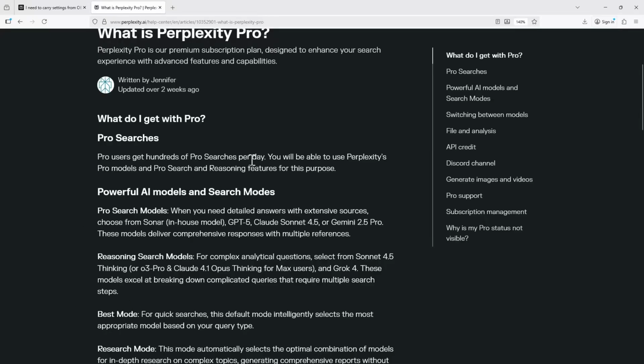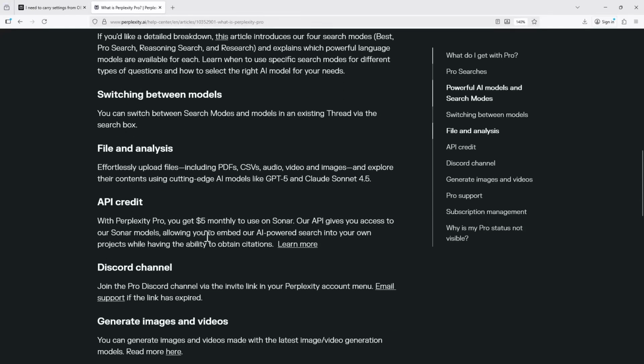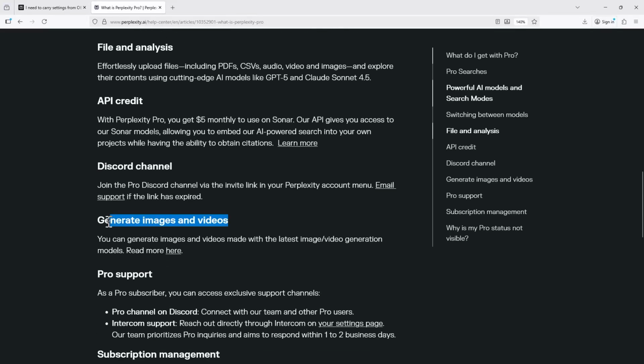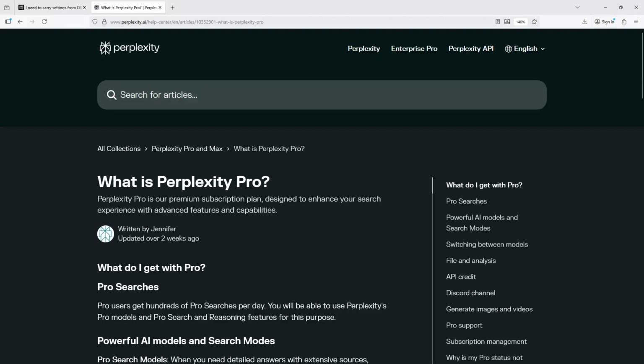Now, as it is on the Pro variant, I've never run out of searches, and I have actually not been able to use up all the quota for generating images or videos. So at the moment, at any rate, it is quite generous, and it allows you to do most of the things that you can probably do also at the max level, just not the same quantity.